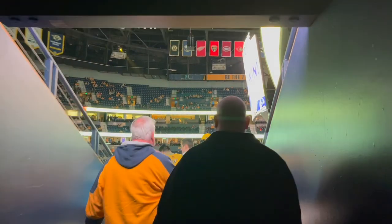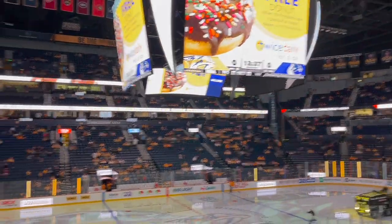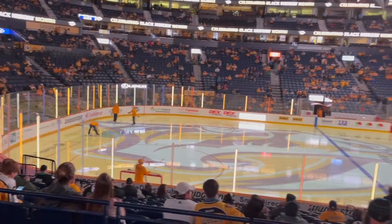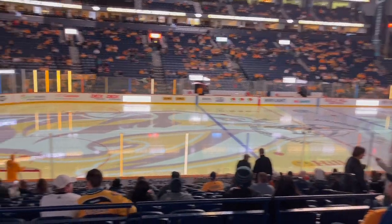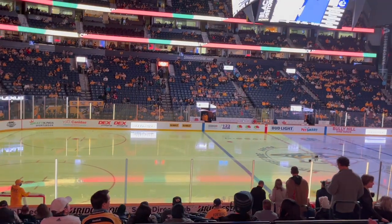I'm gonna go ahead and walk into the lower bowl now and kind of show you guys the view. If you watch a lot of my videos, you kind of know this view, because I'm going to where I normally sit. This is the view here in the middle of the lower bowl. It is awesome, super great. I mean, check out the view from row D. It's just, you can't beat it, it's the best. Some people might like a little bit higher, but we like this row because you're just close enough to see the facial expressions. I have the opinion that you can be too low in the lower bowl because you can't really see. Not as great as advertised. You're gonna be up right about row D.